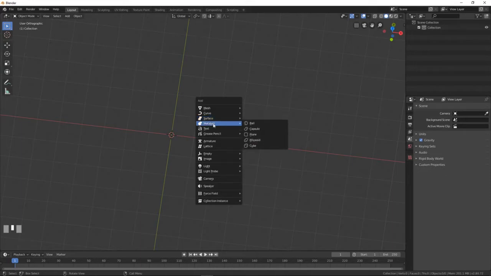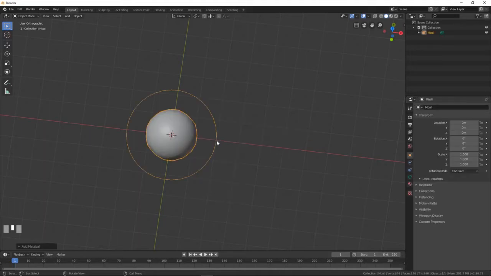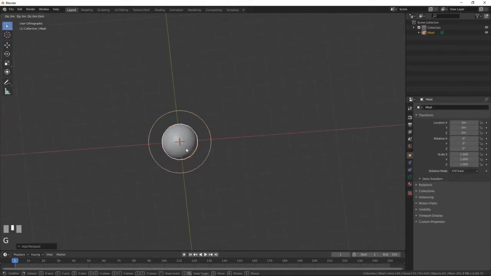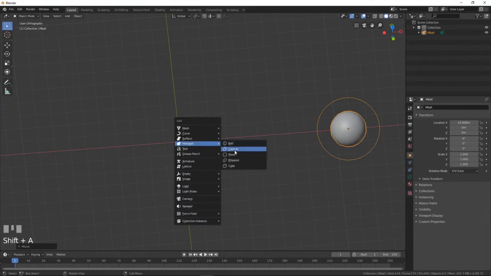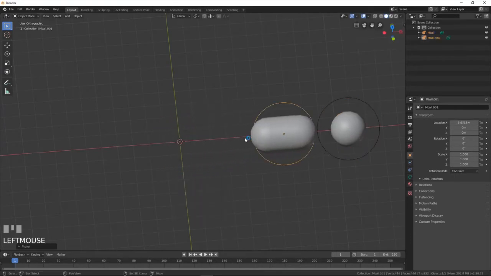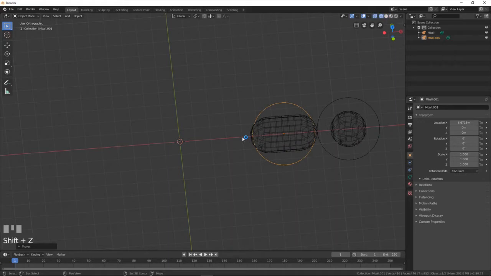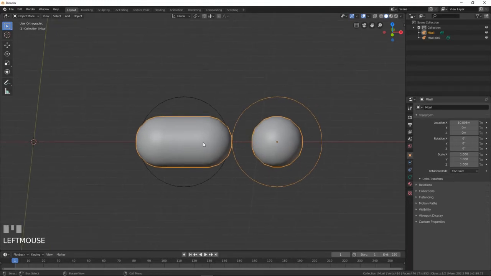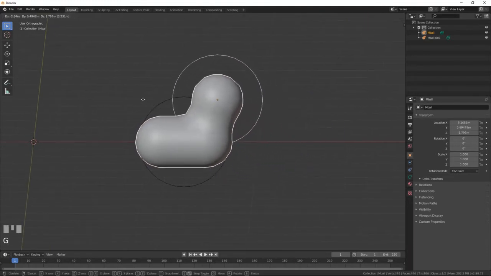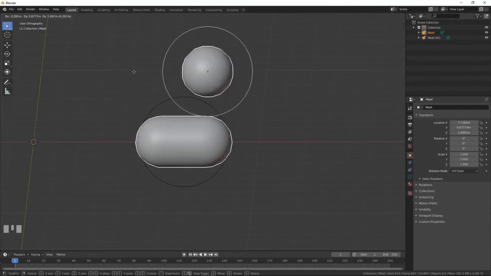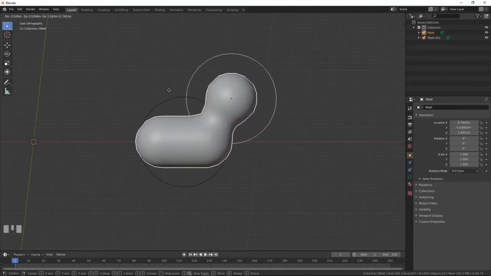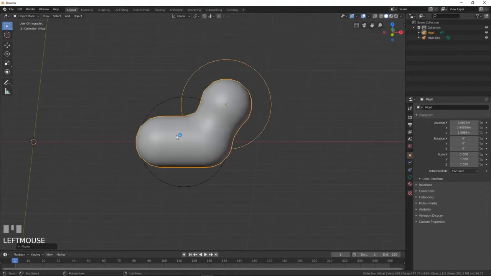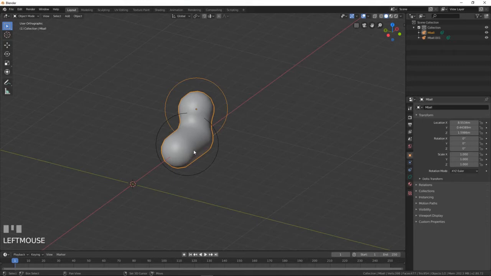Metaballs are a little interesting, and I will just add a few here like this. You can see a little how it works. So with G X here and Shift A capsule here with G X again. What is good with metaballs is that when you start to cross them, you will have here one object. They will kind of stick to each other, okay? You can see something like that, kind of liquid interaction, I would say. And so you can duplicate objects and make some kind of crazy stuff very easily and very quickly, okay?